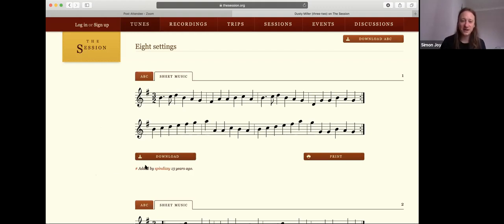Okay, so that's the whole A part. Maybe if you try and put the whole lot together and play it through. Again, we'll loop it round, because the best way to learn is just to repeat it and keep playing it slowly over and over. Thank you.